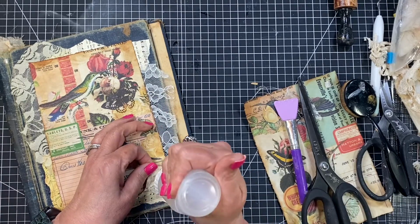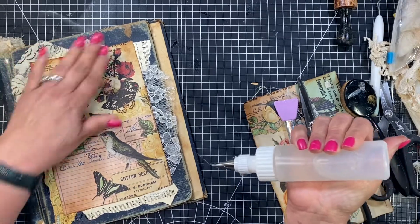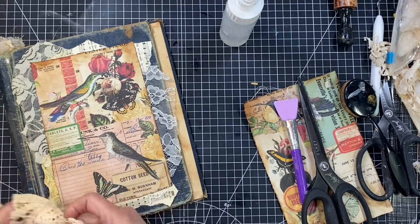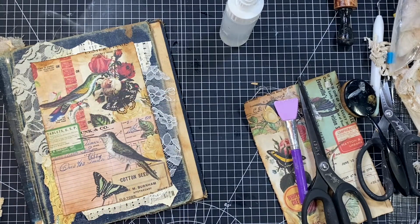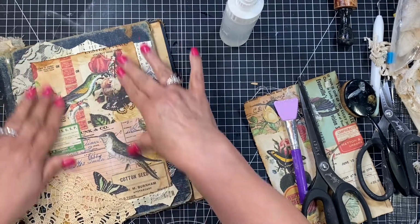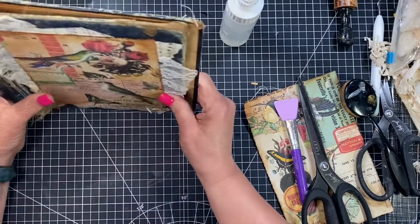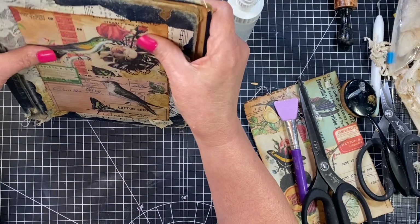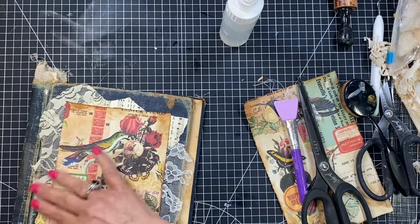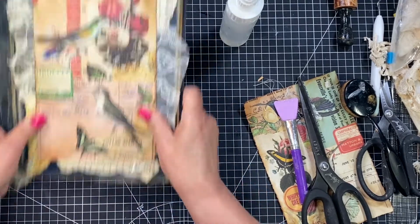Anyway, boy, humidity sure does play a part in whether or not this stuff sticks. I probably will put something in the corners and then around it. I'm going to need to put Mod Podge on this too and seal it and get it on there good. And I will put corners on this probably. I don't know, we shall see. But I like how that looks.